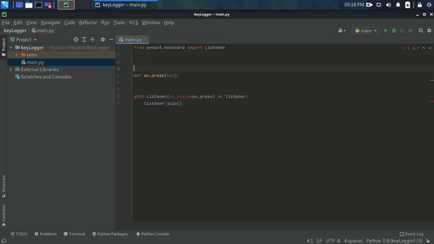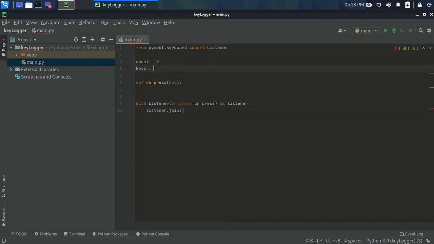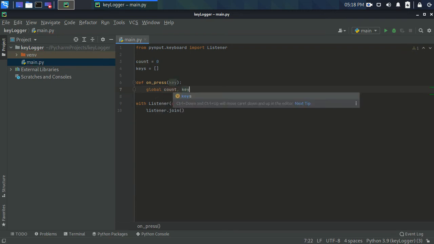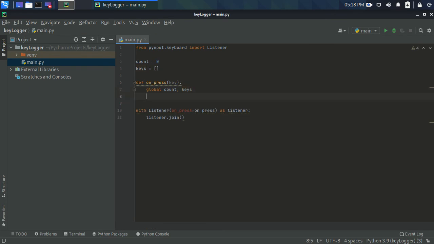But before that, we want to say that our count is going to start from 0 and our keys are going to be stored within a list. So with that said, we are going to tell the program, please use the variables that we have just defined, and don't get confused because we are using the same variables as the variables within this function.